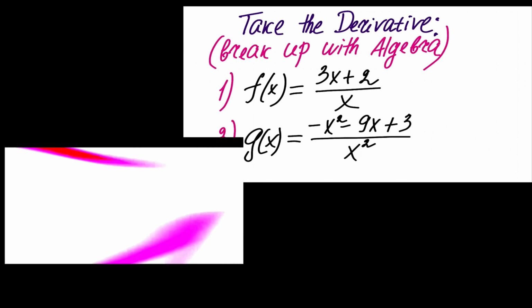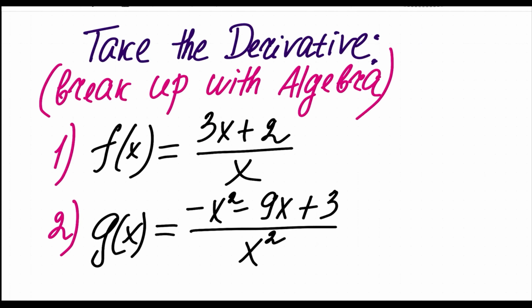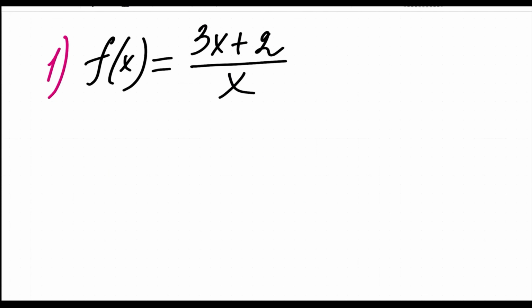In this video, I will show you how to differentiate algebraic fractions or expressions in overall form, meaning one thing is divided by another thing, by using algebra. As a quick little disclaimer, I'm not going to use the quotient rule for derivatives for this one. That is another topic. My point is to show you how to break it up with algebra. I'm going through these two examples. Let's get started with the first one.